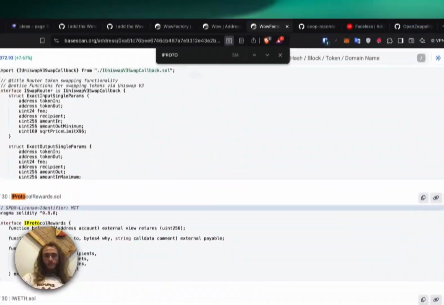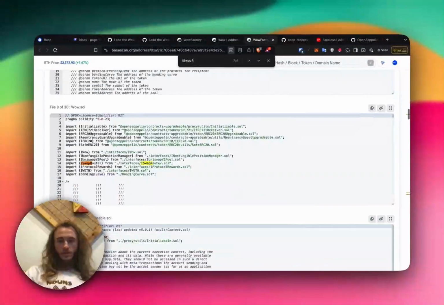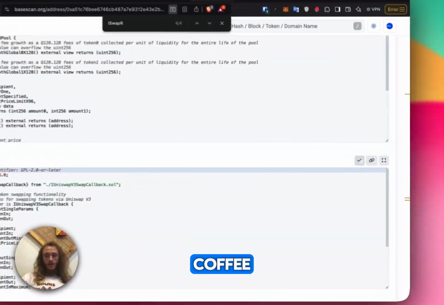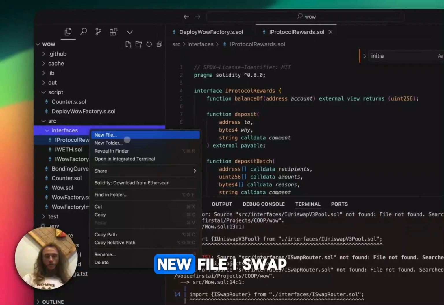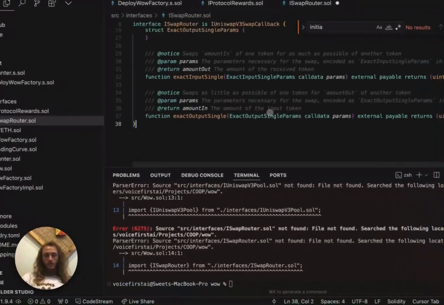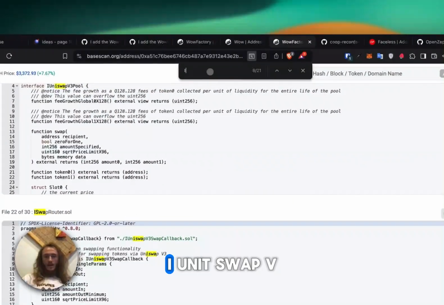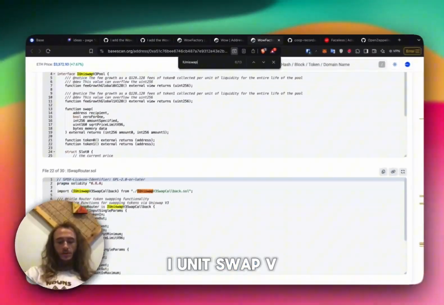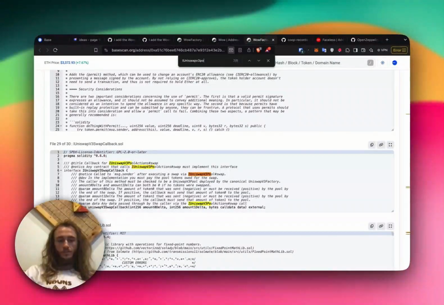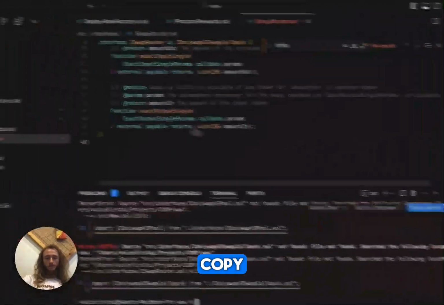ISwapRouter. Copy. New file, ISwapRouter.sol. IUniswapV3Pool. Copy.